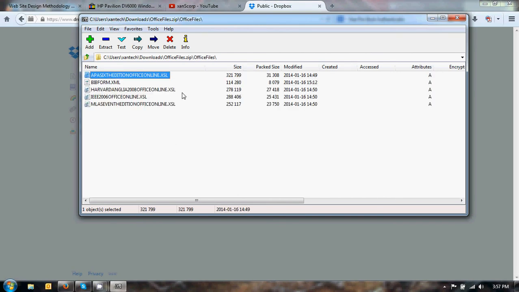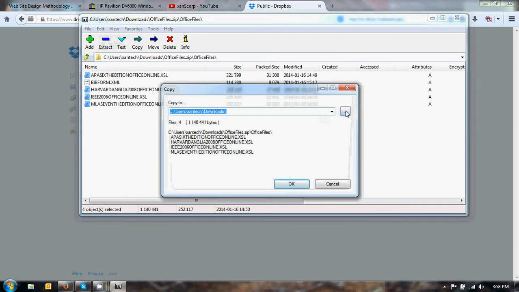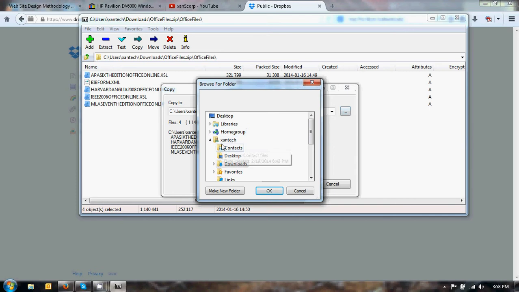Now what we're going to do is click on all the XSL files. Those are all your updated formats basically, and you're going to click extract. Now for the XSL files, we're going to go to Computer.